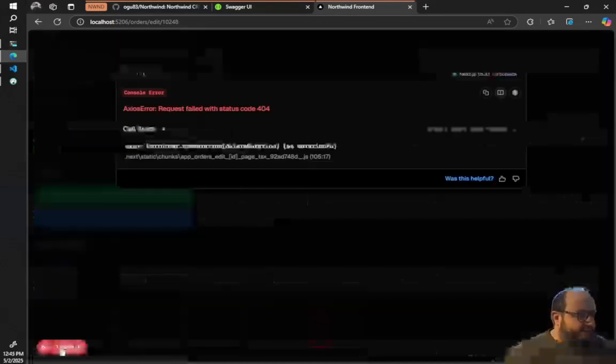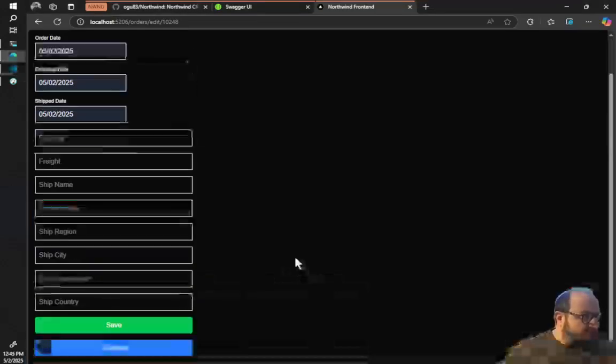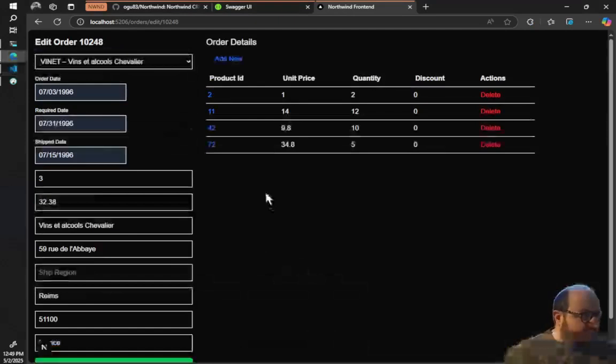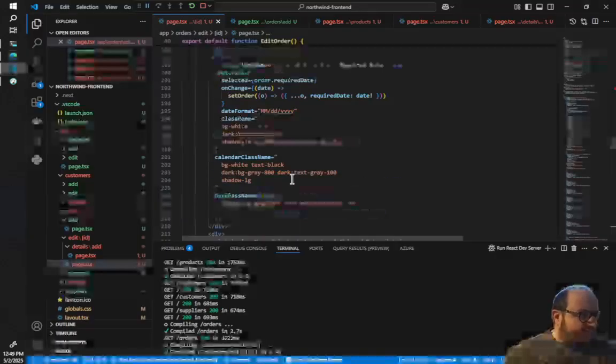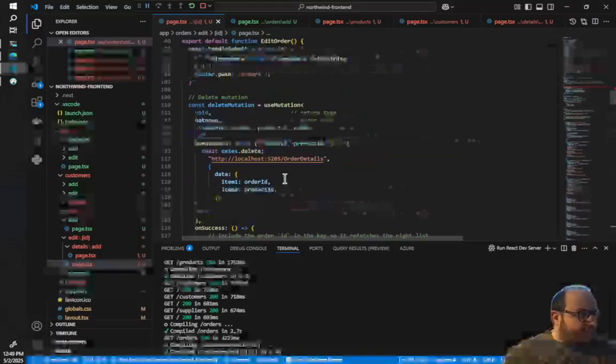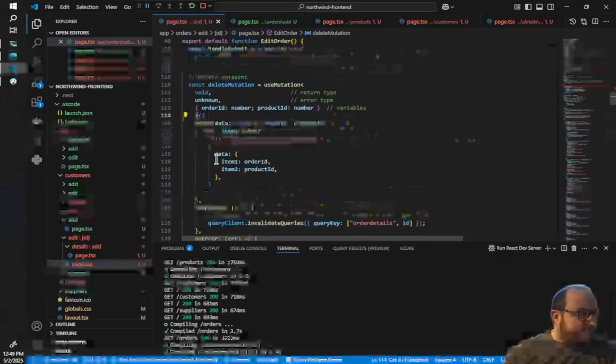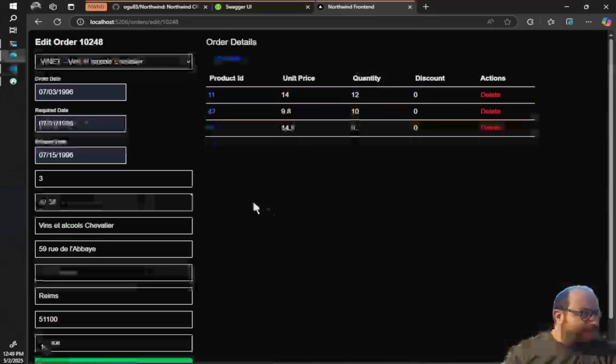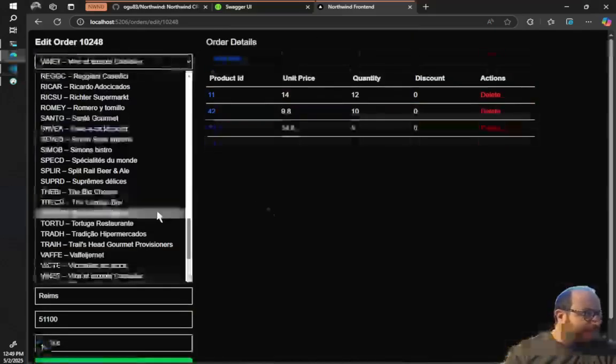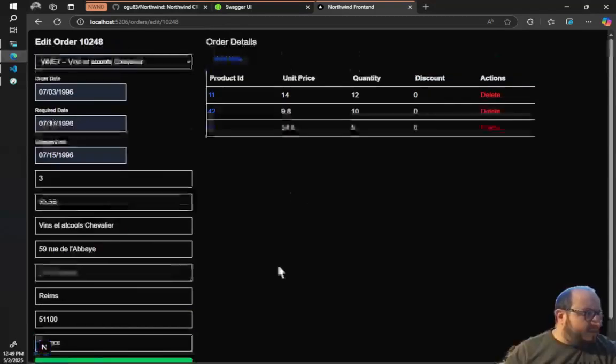We have one issue. In the use mutation, we have made a mistake. I think I fixed my mistake here. Okay, I fixed my mistake here. So there was a small mistake in the mutation. Here needs to be an opening tag. That was a problem, these two. So it's fixed now. Right now, we can delete this detail and add as many as you want. So order is working fine.